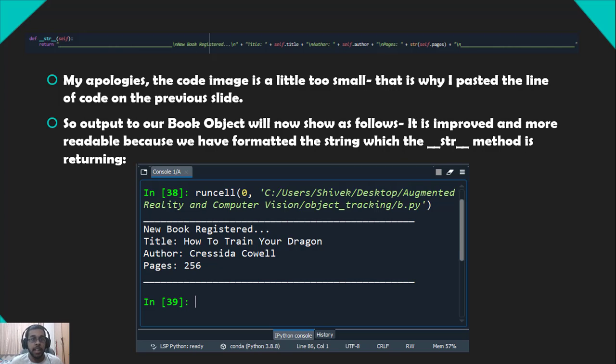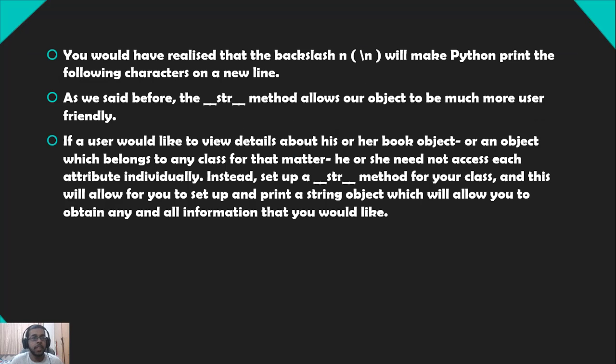It is improved and more readable because we have formatted the string which the string method is returning. You would have realized that the \n will make Python print the following characters on a new line. As we said before, the string method allows our object to be much more user-friendly.